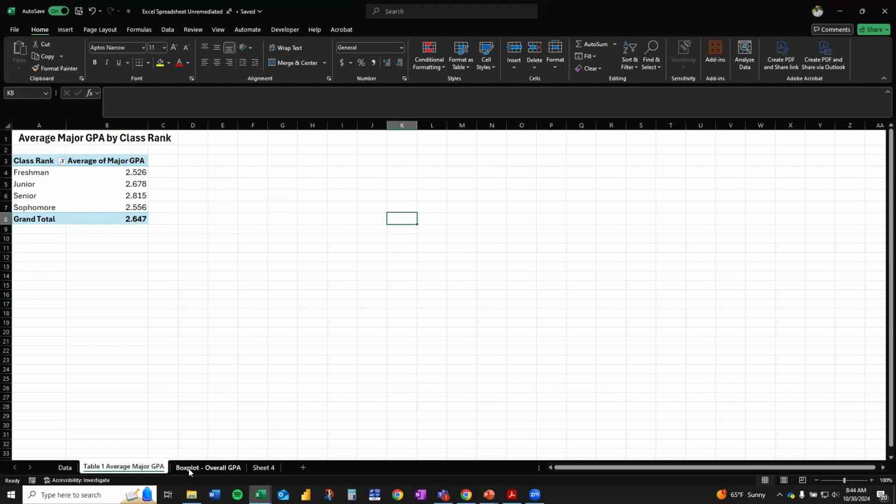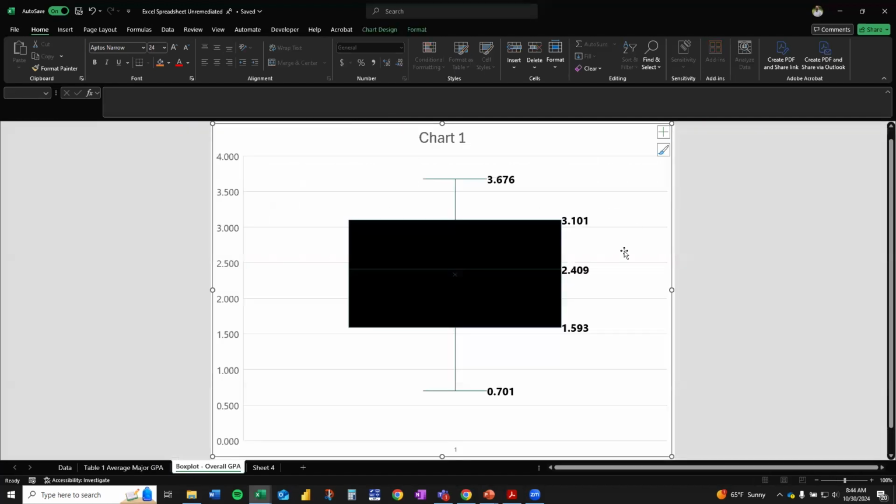Here on the next sheet it says box plot overall GPA. And this looks pretty good. We kind of get a sense that these are GPAs. We're not quite sure what a box plot is. And this just says chart 1. So this might need a really descriptive title so that we really understand what's happening here. I would not infer what the data are by the name of the tab alone. This is an element that is on its own, and it needs a description there as well.